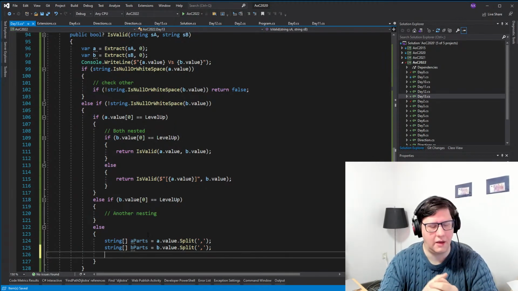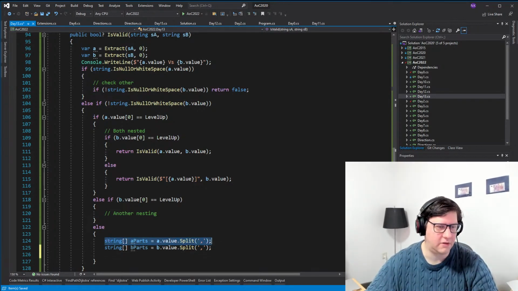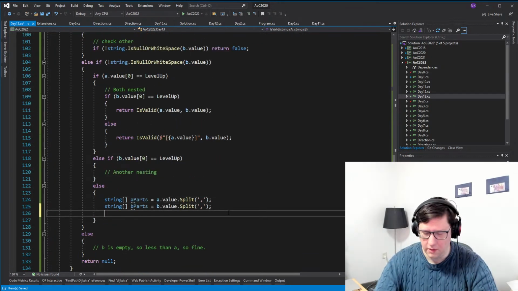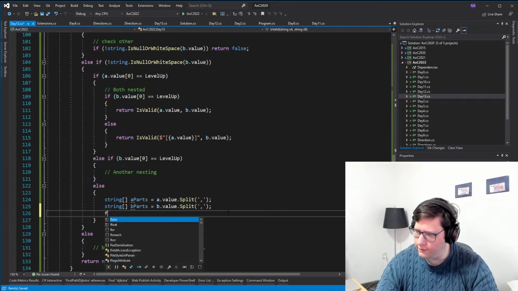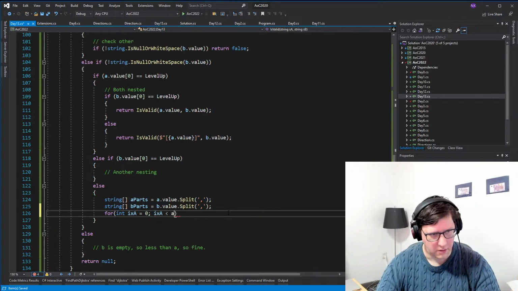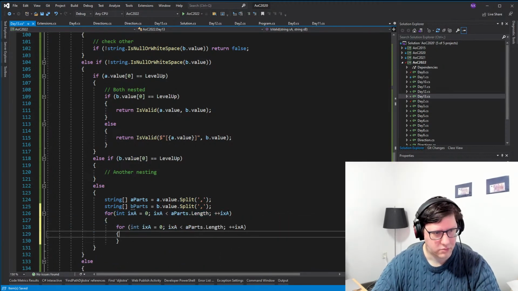So if we don't have, basically these are our subparts, right? So now we just need to go for int i is 0, i is smaller than a parts dot length. Do the same for b.